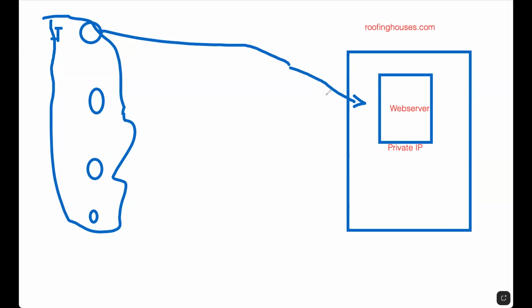So now what you have to do is put a router or a firewall that will be able to convert this private IP to the public IP. Users will hit this public IP.